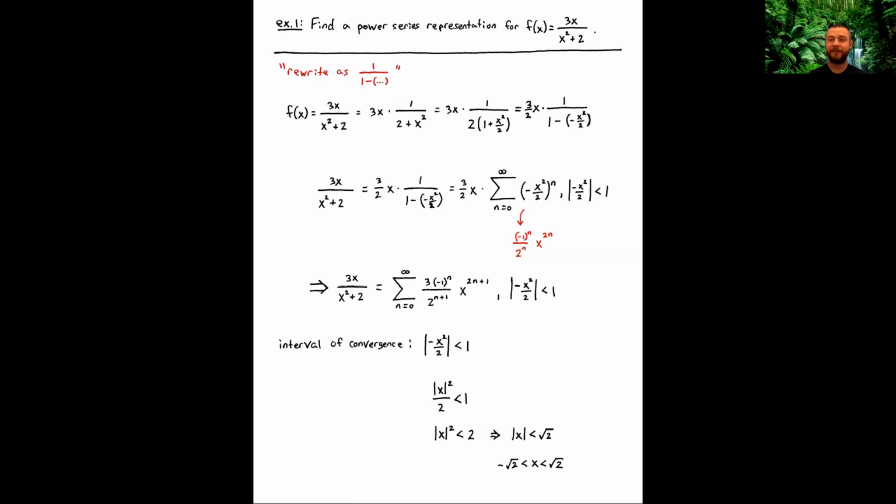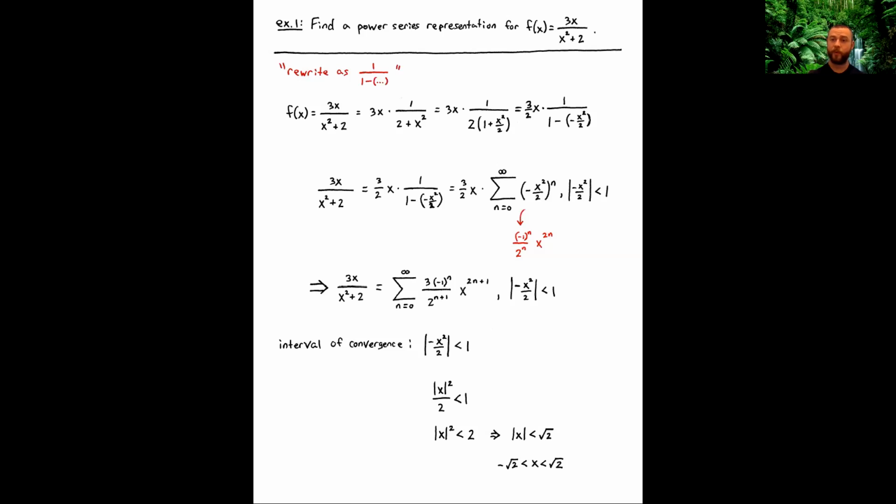So in that final line of the calculation, we're going to rewrite that remaining denominator, 1 plus x squared over 2. We'll rewrite that as subtracting a negative. So that way it fits the form now, 1 divided by 1 minus something. The something here is negative x squared over 2. At this point, we can plug that something in, negative x squared over 2, to our power series representation for the geometric series. And we get in parentheses, within the summation, negative x squared over 2, all raised to the nth power.